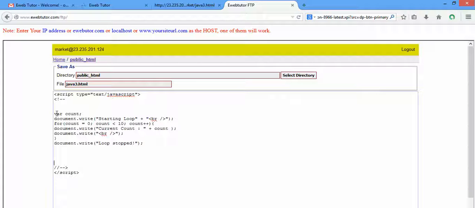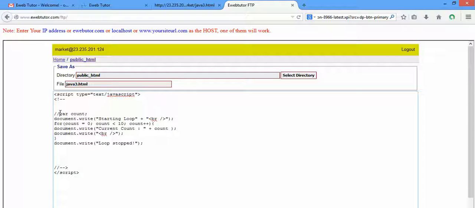Here now we said var count. We just declare the variable here, we did not initialize it. Instead of saying var count here, I've commented this out, and I can decide to say var count is equal to 0 semicolon, because I told you we can declare it here, but whenever we want to have two or more statements in the same place, we end them with a semicolon. I've already taught you this.